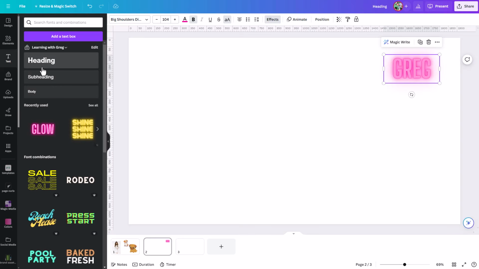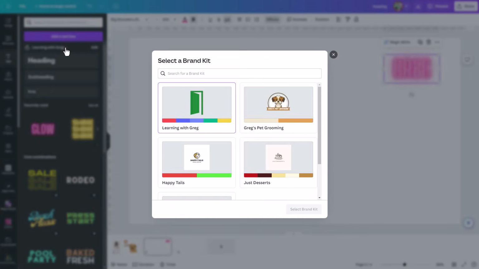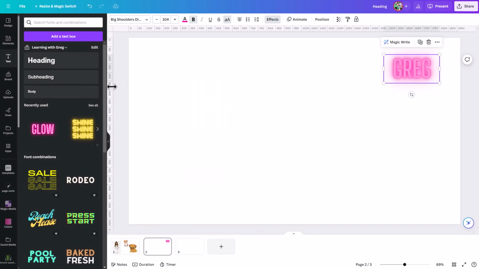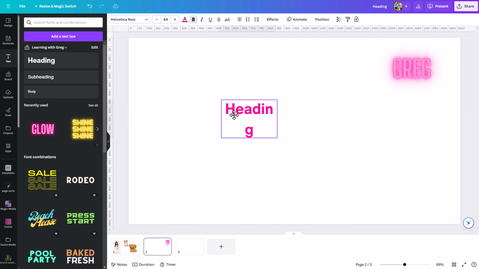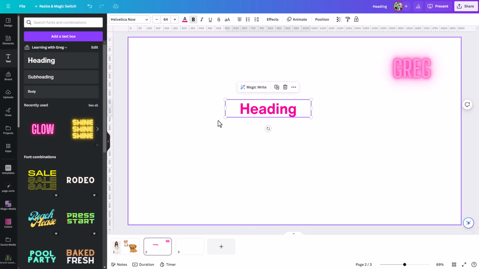And this styling is actually controlled in your brand kit. And you can switch between brand kits if you're a pro user up here, just by checking whichever brand kit you want to work with, and then you're in under that brand kit. Now you have fewer brand kit options if you're a free user, but if you're a pro user, you can set up all your styling in your brand kit for your different brands. Now, to add any of these, you would just click and bring it in. And of course, this again is coming in with whatever styling we have set. And then of course you can still come in here and make adjustments.